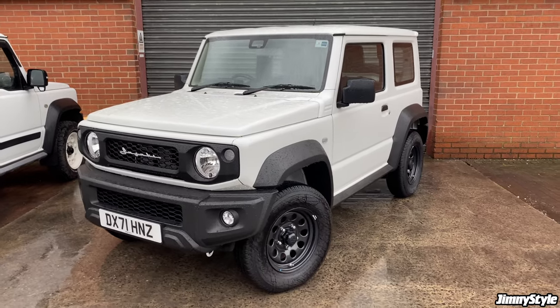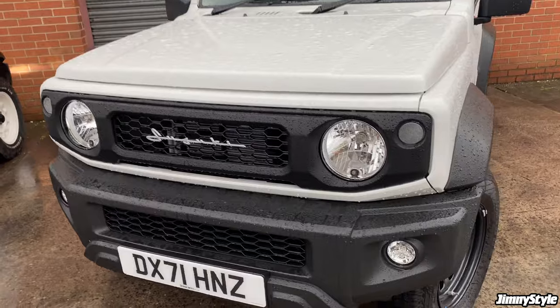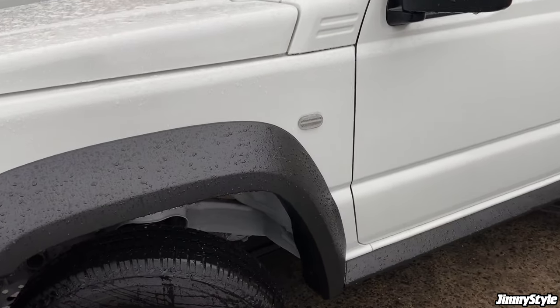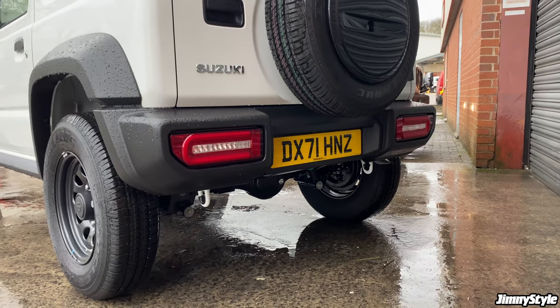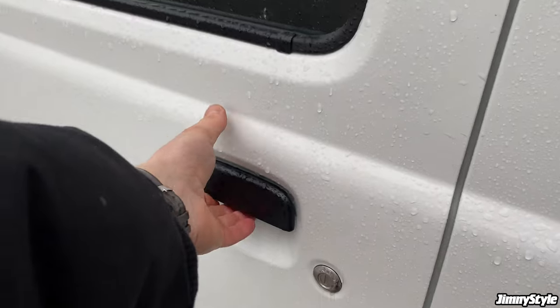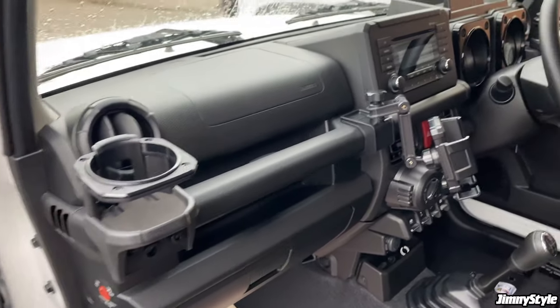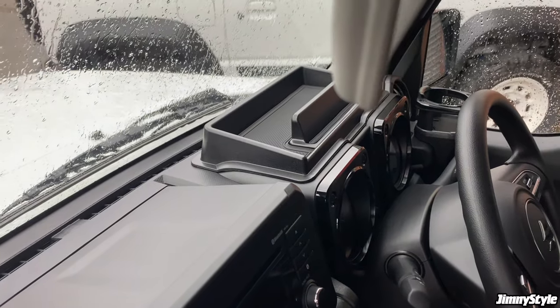So just to recap, up front we fitted the retro grille with the vintage emblem. We also fitted the clear front indicators and the clear side markers, both of those being LED. Over at the rear, we also fitted our LED tail lights. And on the inside, we fitted a few various accessories, such as the door grip storage pockets, a pair of drink holders, the phone holder, and the dashboard storage tray.